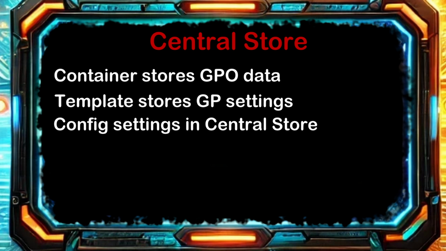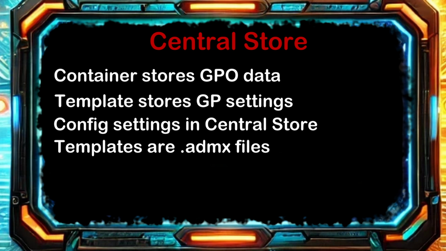GPO configuration settings can be found in the Administrative Templates folder known as the Central Store. This folder has multiple subfolders that configure Windows components like Control Panel, Shared Folders, the desktop, and printers. Additionally, you can use the Central Store to hold administrative templates for any application that offers group policy support. If you create your own administrative templates, they're stored as .admx files in the file system on the local server. Each of the files in the Central Store are replicated to each domain controller across a given domain.